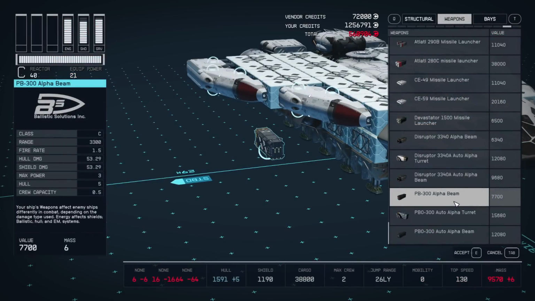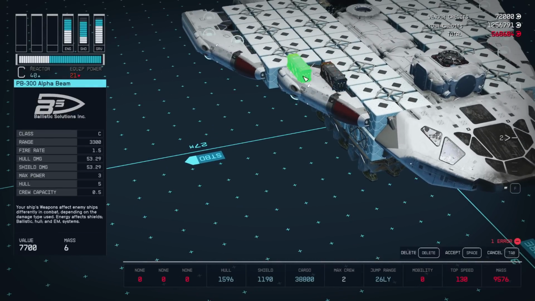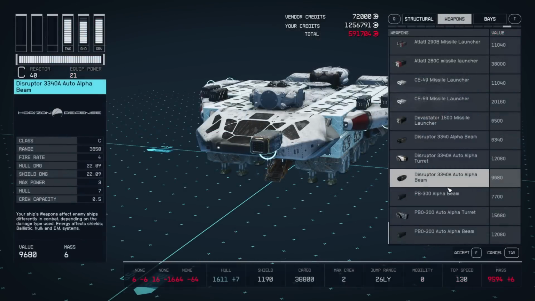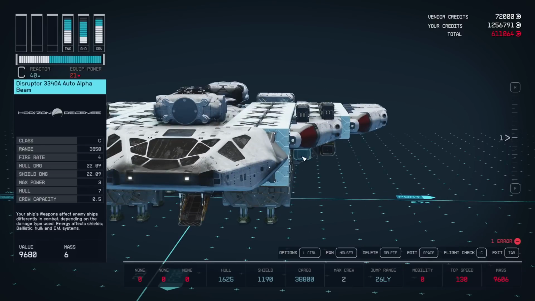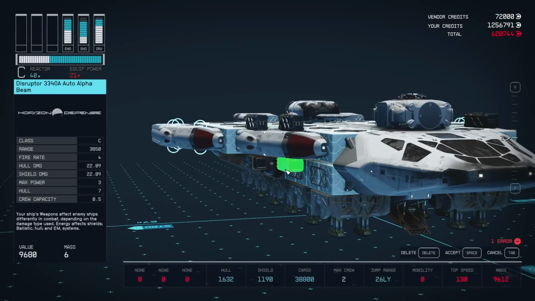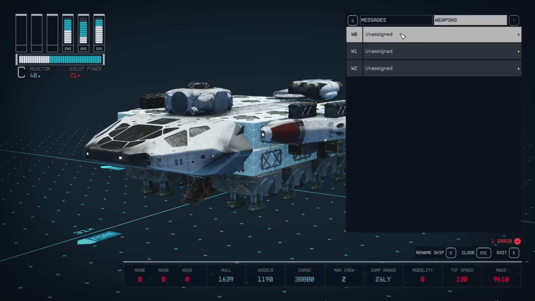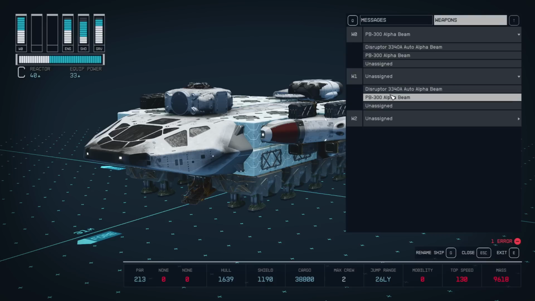Hit up the weapons tab. It's now time to add the most glorious weapons possible. I'm going to add 4 of those PB300 alpha beams. Let's now add 4 of the 3340A auto alpha beams. These things are totally win. At this point, we're basically done constructing anything at this ship vendor, so we're just going to assign our weapon ports, and then we're going to head on the heck out of here and finish up this ship build.